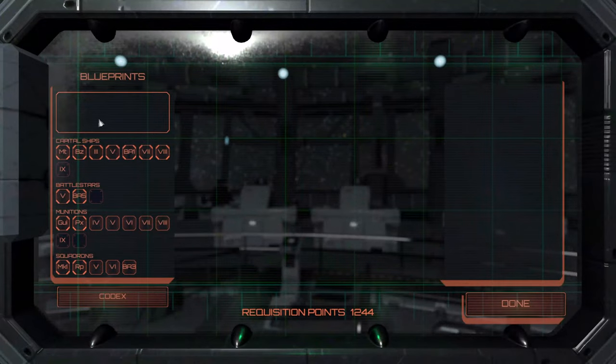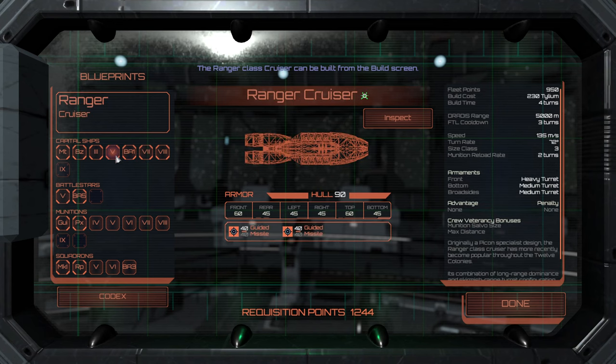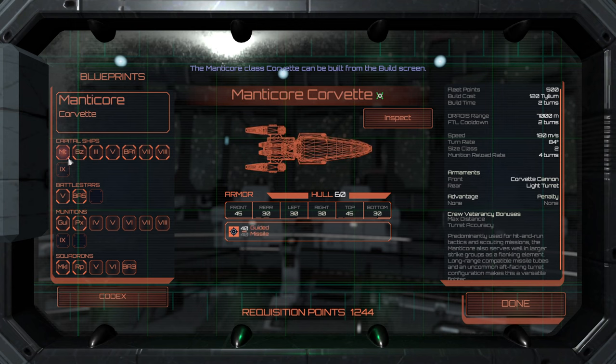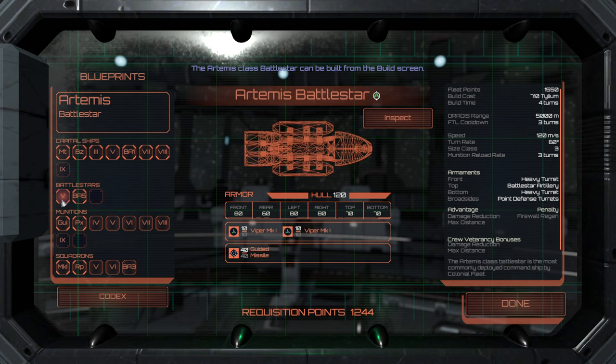Blueprints. We have blueprints for a big Battlestar yet. Janus cruisers, gunship, Lustra cruiser. Lurker. Man, no. What is this? It's Minerva. That's Artemis. Let's take a look at what the difference is.